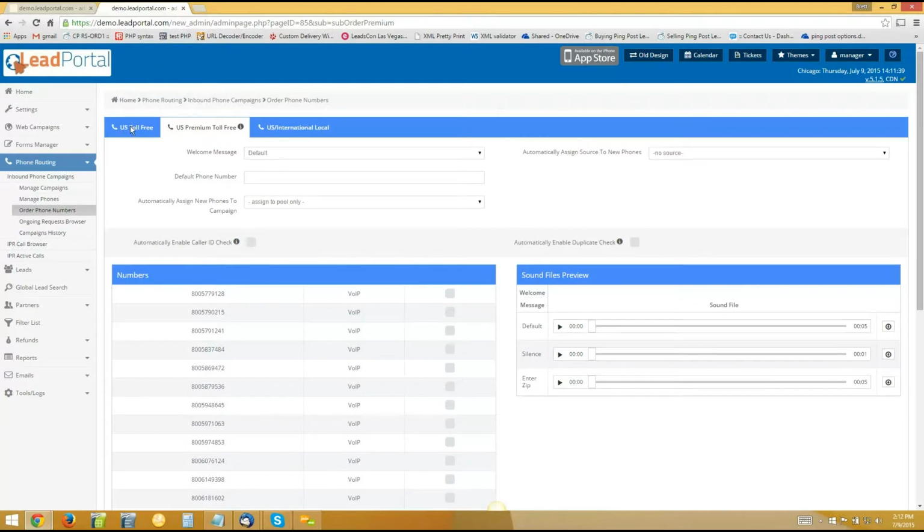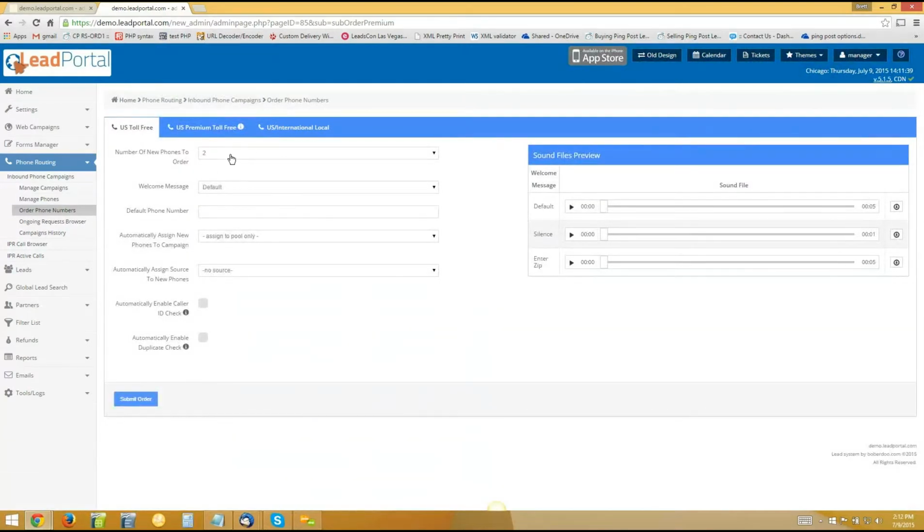Going back to the first step here, ordering the phone number, just have a random one assigned. You choose the number of phones you want to have. And now we have options for a welcome message. The welcome message is what is played when someone dials into that 800 number or that local number. By default, the message is, this call may be recorded for quality verification. You can provide us with your own custom MP3 files if you wanted a different message to be played. That could be done through a ticket. You tell us, here's the file, we want this uploaded as an option, and that would get added to the drop down here.